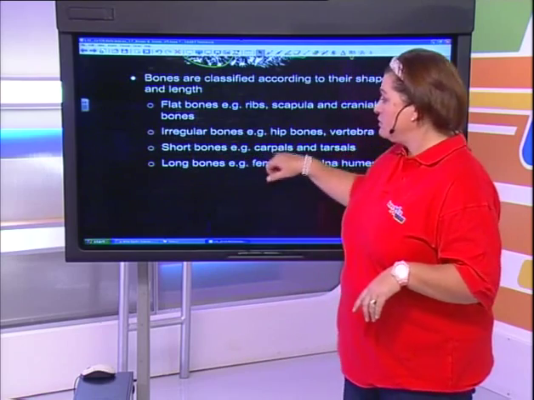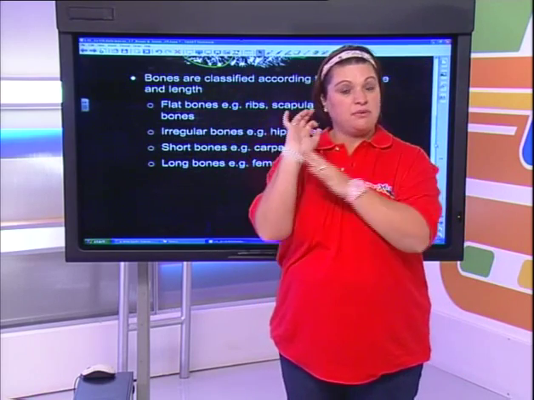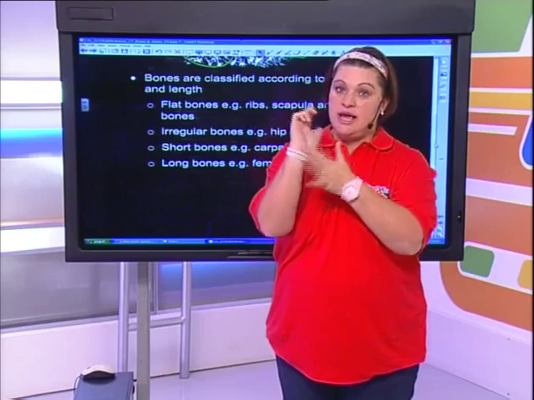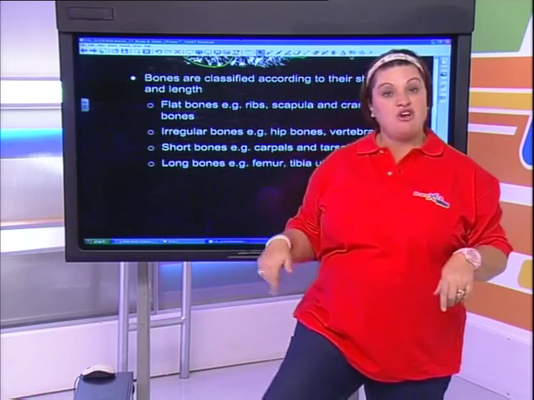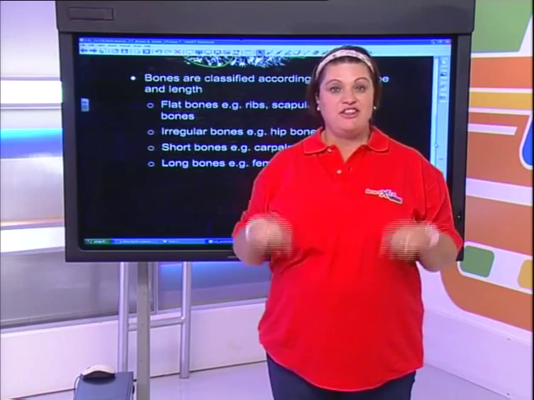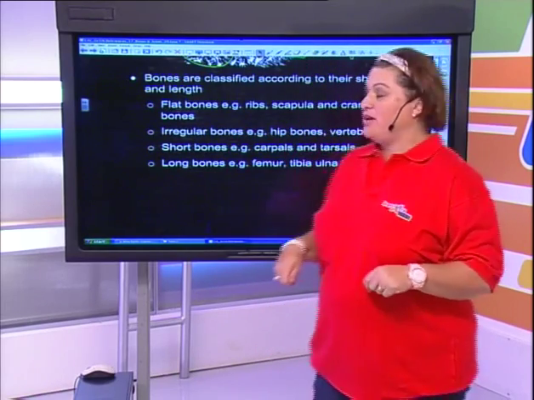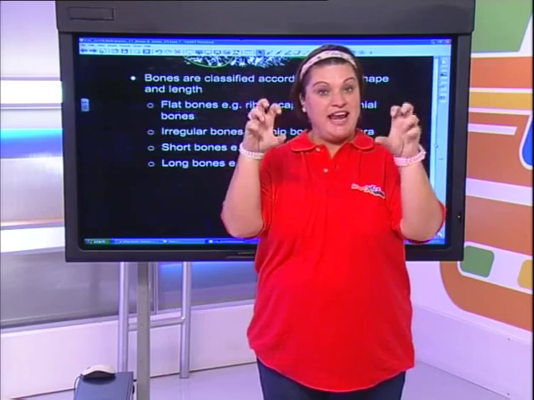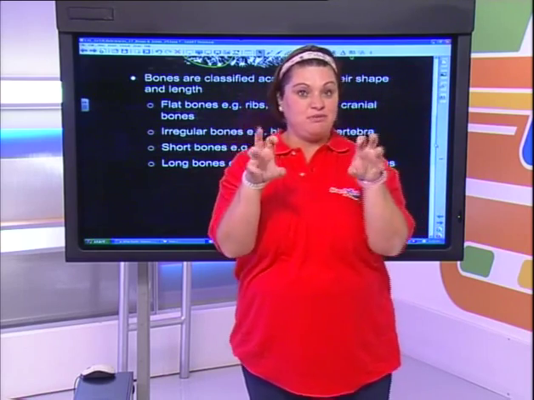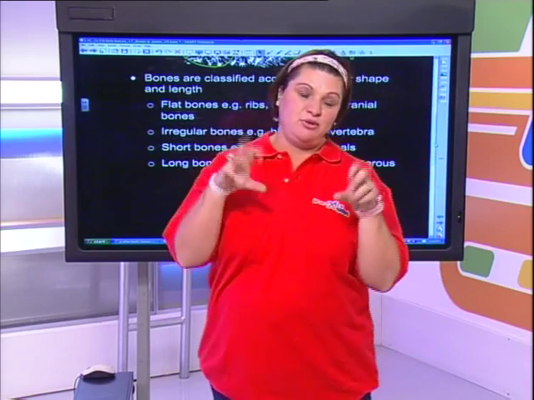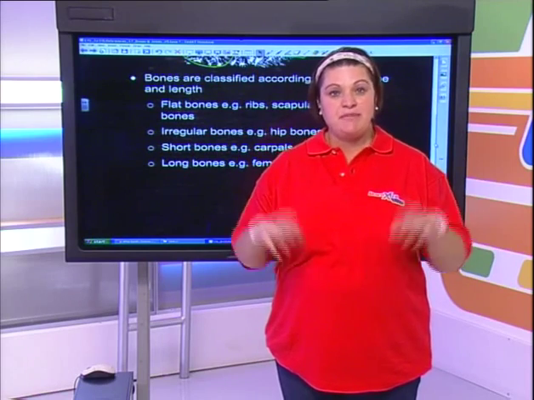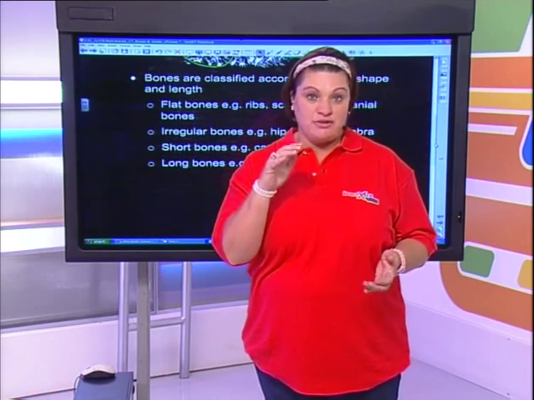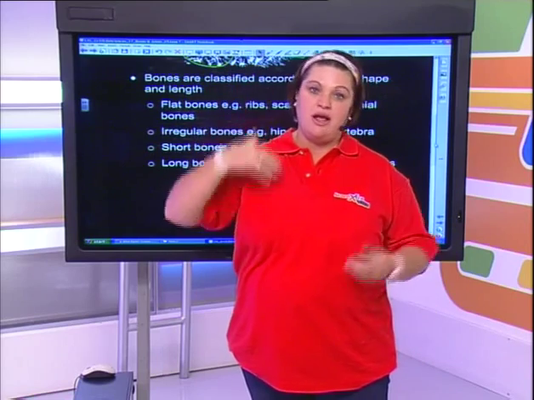Our short bones, carpals, are our wrists. And what always mirrors the wrist, our tarsals, our ankles. Those are short bones. And also what we're going to find, our phalanges, can also be short bones. And what mirrors our phalanges in our hands? Our phalanges in our feet, what we call our toes. So our fingers and toes are also short bones. And then they are the long bones, obviously, because they're much longer.